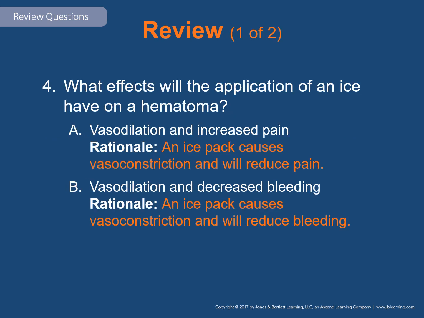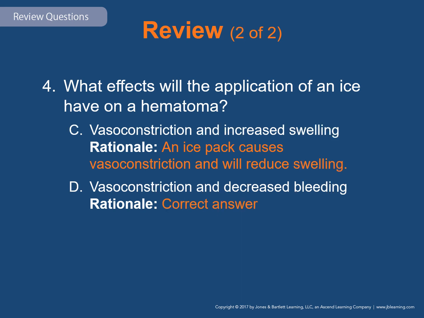What effect will the application of ice have on a hematoma? A, vasodilation and increased pain. Well, an ice pack causes vasoconstriction and will therefore reduce pain. B, vasodilation and decreased bleeding. An ice pack causes vasoconstriction, and it will also reduce bleeding because it's constricting the blood vessels. C, vasoconstriction and increased swelling. Those are contradictory because vasoconstriction is going to only reduce swelling, not increase it. So of course, D, vasoconstriction and decreased bleeding and swelling, is the correct answer.